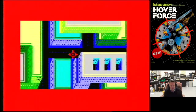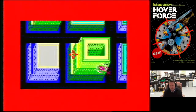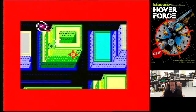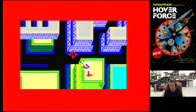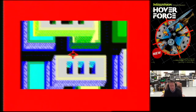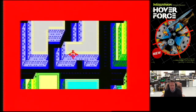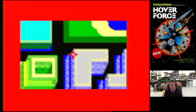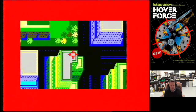There's another game on the MSX I'm trying to think of where you had to go around and destroy a certain number of targets and things. Oh, there we go, there's another helicopter on us then. No, I'm just trying to keep it just in case there's a map screen that can come up. Ooh, sort of like a laser thing too.